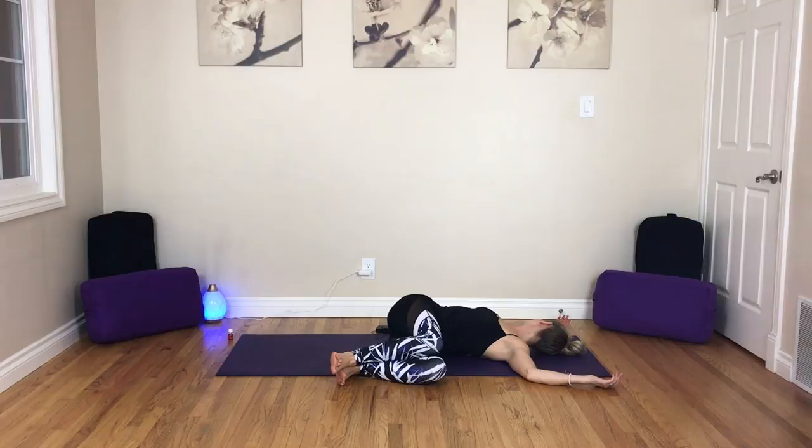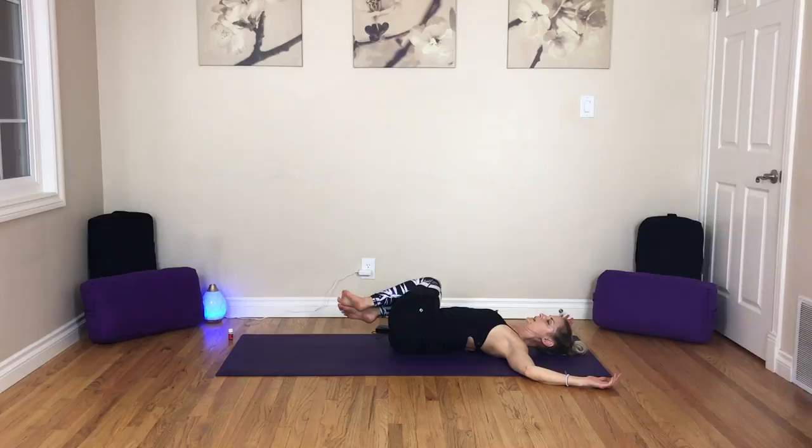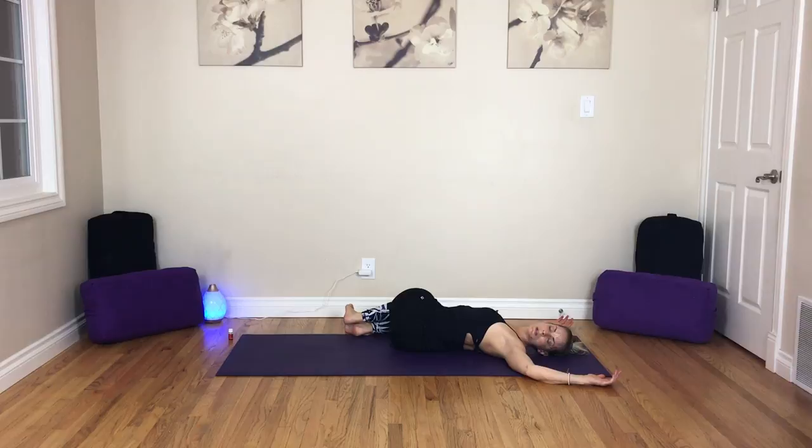Inhale, draw your knees back to center, give yourself a quick squeeze, and switch it out. Feet drop down, walk the hips to the left, drop the knees to the right, and gaze over to the left hand or arm. Try to keep the left shoulder down.